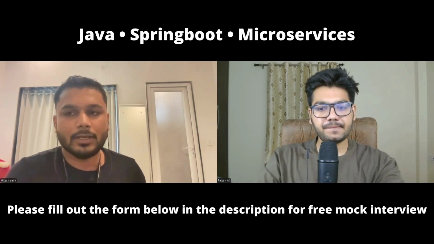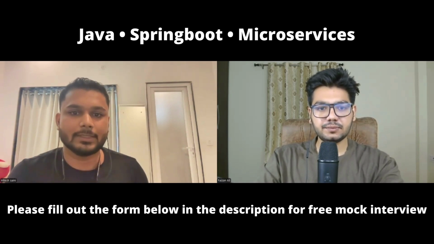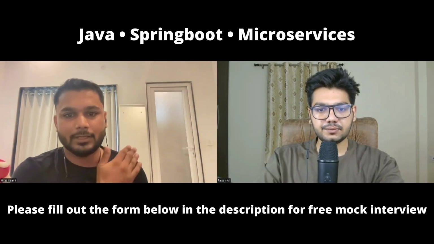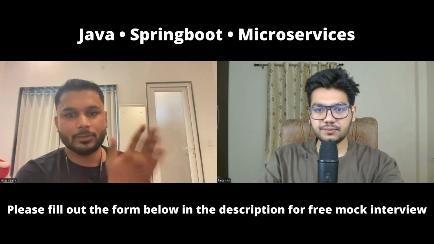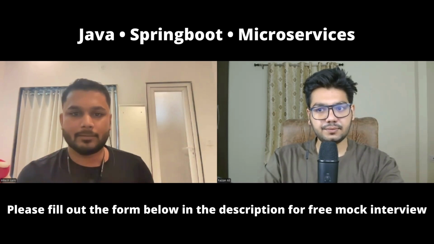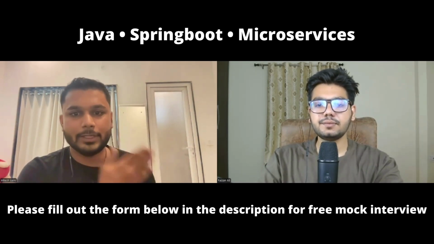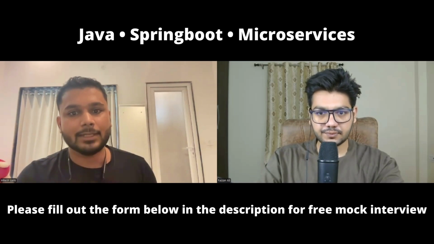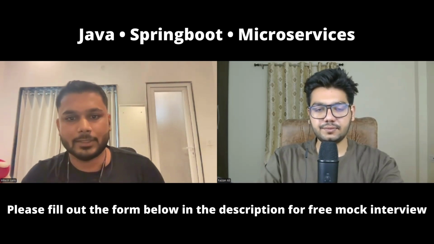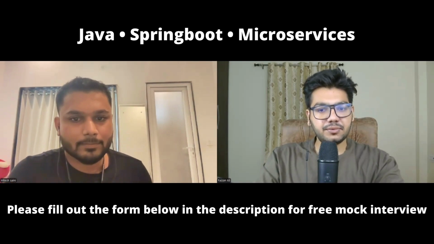Let's say your method throws a JSON processing exception or an illegal argument exception. Basically, there is a pipe you can use. In a sequence, you can mention all the different types of exceptions you want to catch. If you want to catch them in a single catch block, you can use the pipe. If you want to handle them differently, then you can use multiple catch blocks. That way you can catch them.